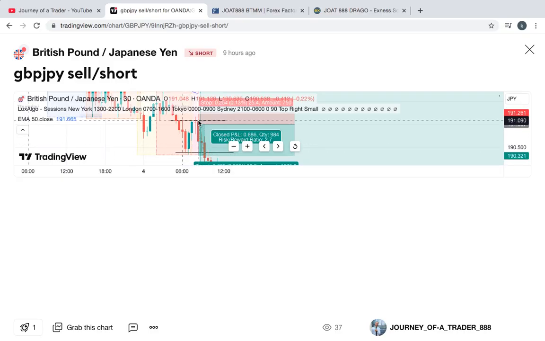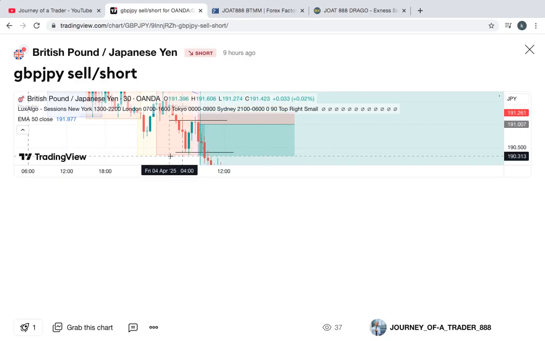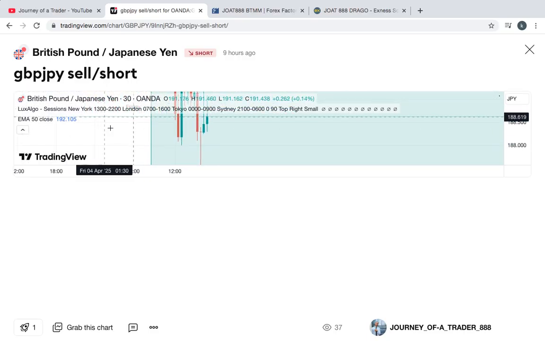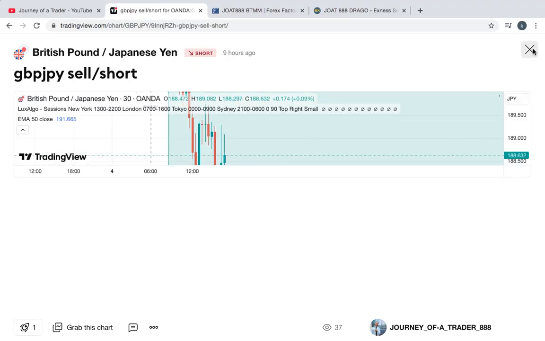And then we went on the lower time frame, the 5 minute, to look for patterns, like fair value gaps or bearish market structure moves, and we took an entry there, we sold, and if we could have held it we would have had more money in the bank.